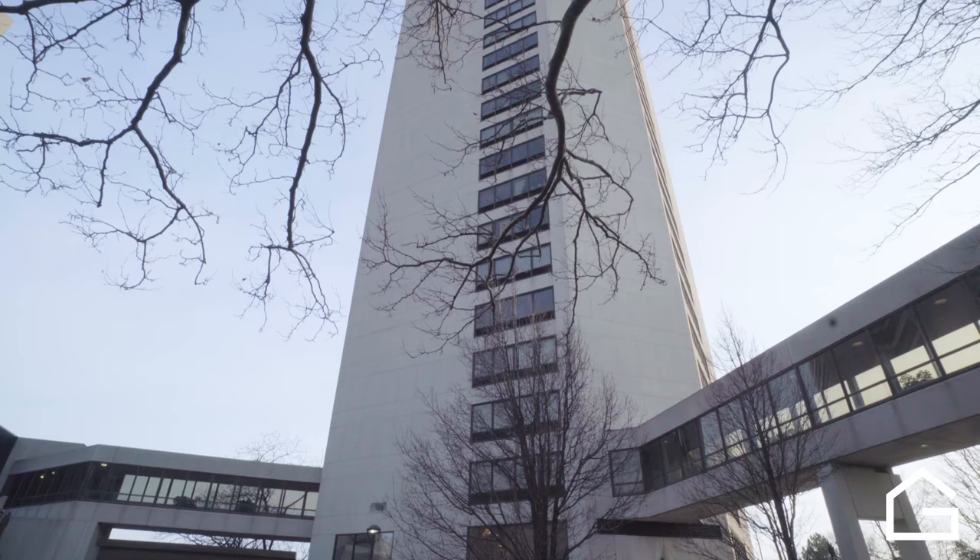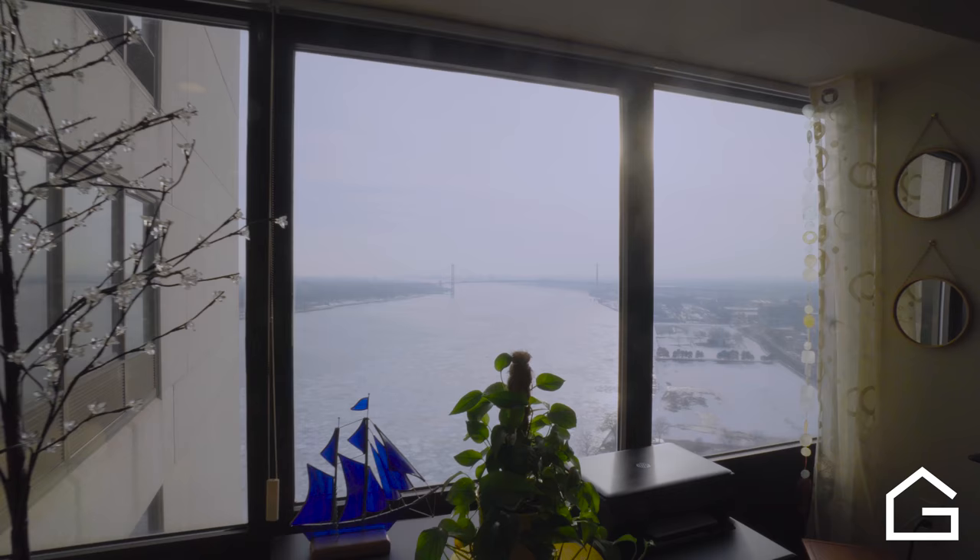Hi, I'm Douglas Cassaw from Gravity Real Estate Group of Keller Williams. Welcome to downtown Detroit. We're here today in 27D at 1001 West Jefferson, also known as 300 Riverfront. This unit is a one-bedroom, one-bath unit with an open floor plan — a gorgeous unit with a beautiful view of the river down westward towards the Ambassador Bridge.